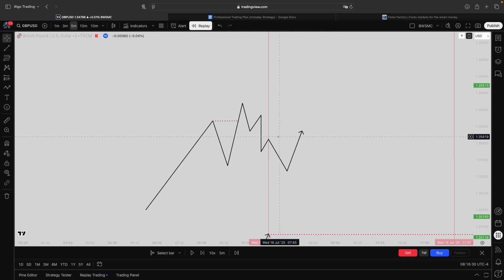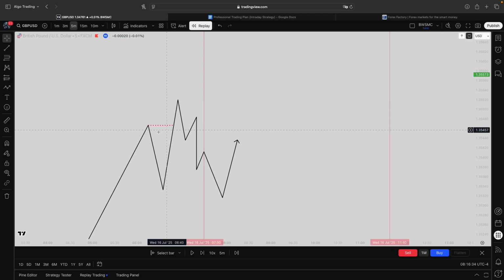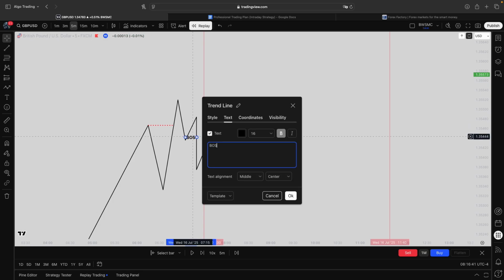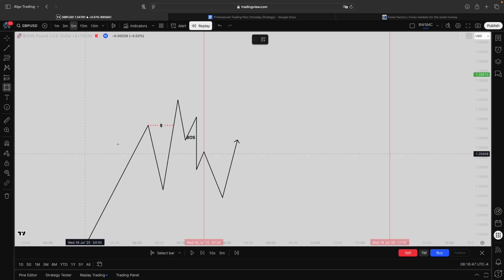But as you can see here, let's start with this example. So before our trading time, if we do have that setup, as you can see, everything makes sense. We have a liquidity sweep, we have a break of structure right here. What we can actually do, if you want to, you can mark it out. As you can see, liquidity sweep, break of structure, and then what we can have is boom.